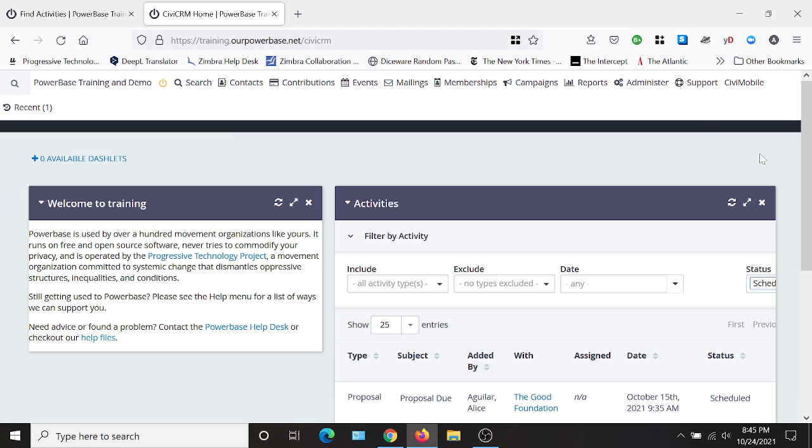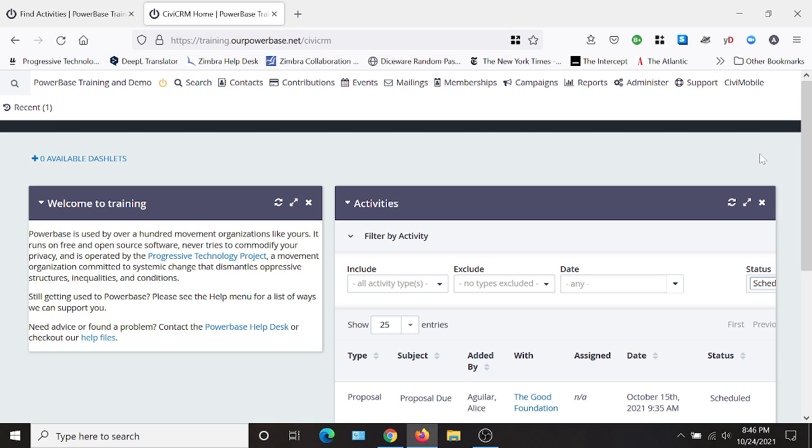Hi, in this screencast, we're going to create a standard petition. Standard petitions are useful if you want to, let's say, collect signatures for an actual petition that maybe you want to print out the signatures and drop it on the desk of your legislator. Another purpose you could use standard petitions for is if you want to get folks to sign that they support a particular campaign or ongoing effort that you may have.